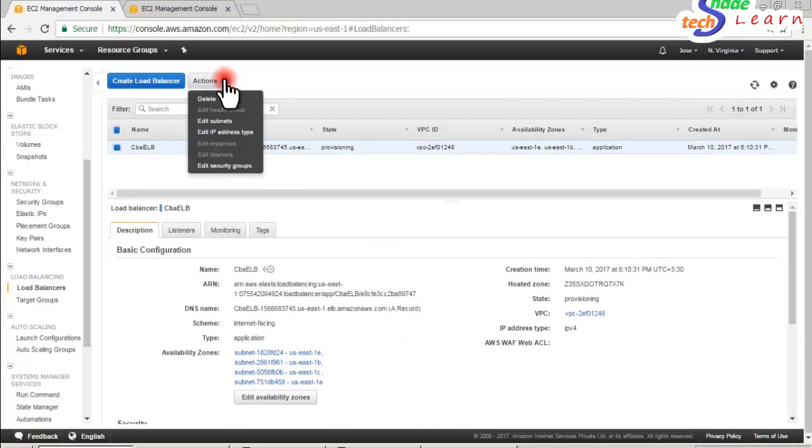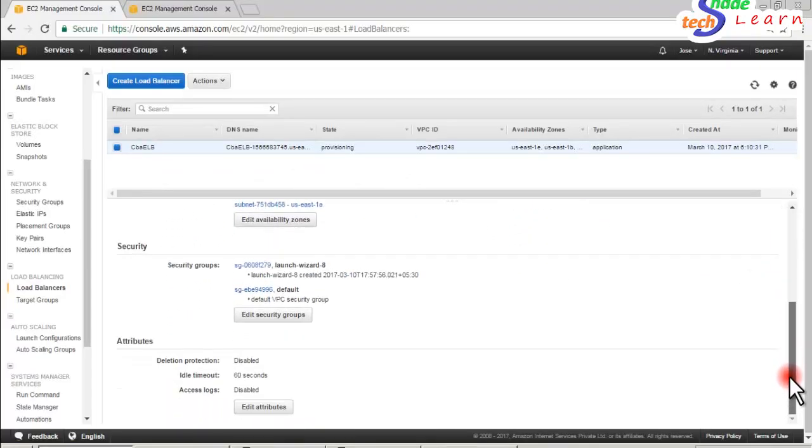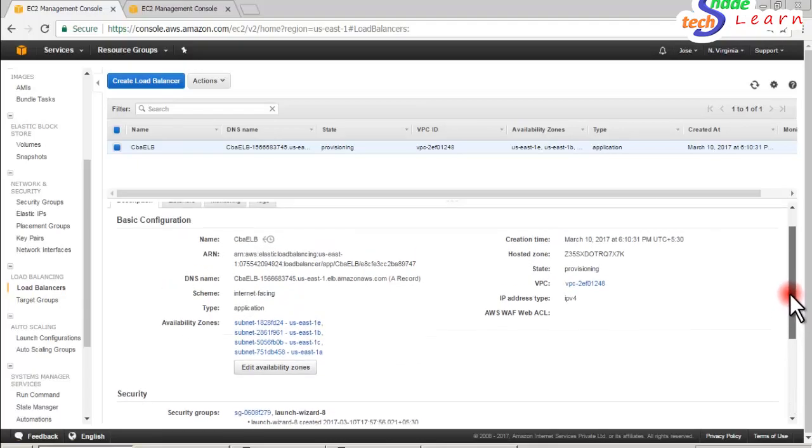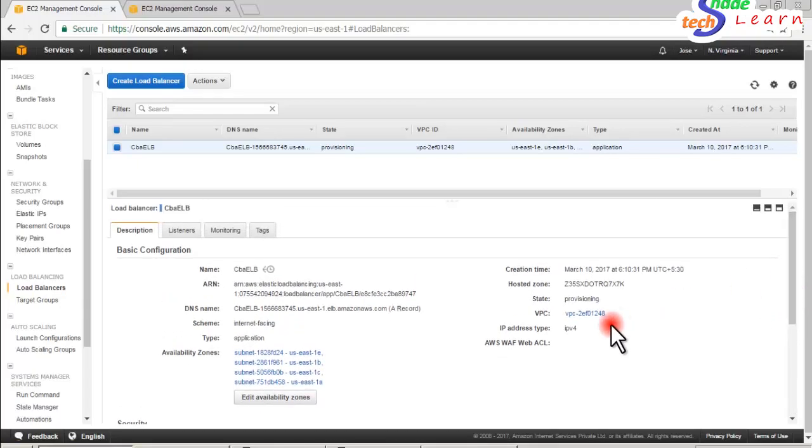We'll say actions. You can edit IP address type. If you want to add security groups, you can do it. And if you want to delete your ELB, you can select it, actions, and delete. Okay, so now our ELB status is active.